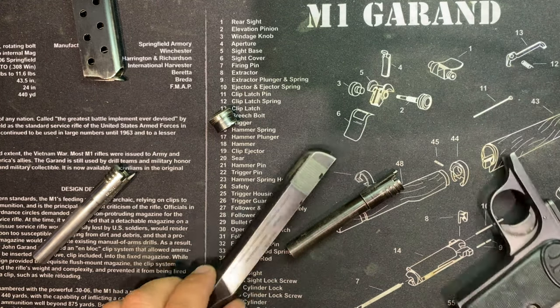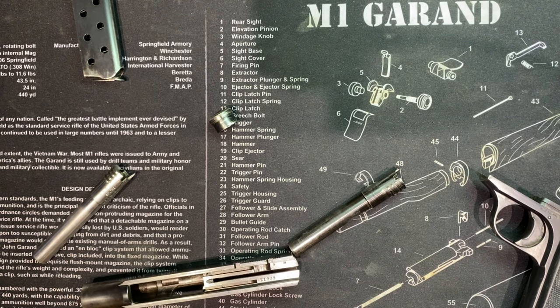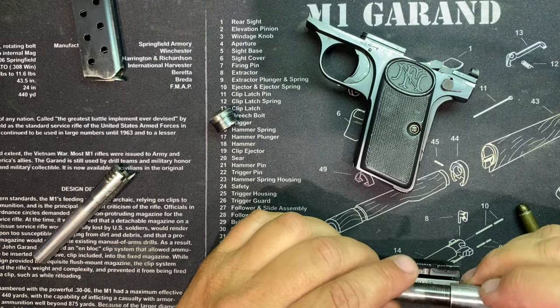Bugging out that I lost the striker. I don't know where it is. Oh, it's in there. Okay. See, this is what happens. Your brain starts to fry. We don't need the striker in there at all.